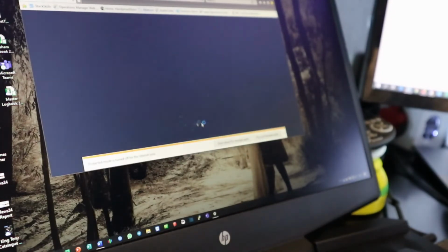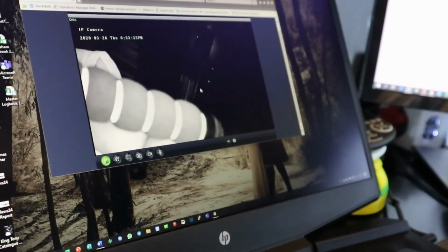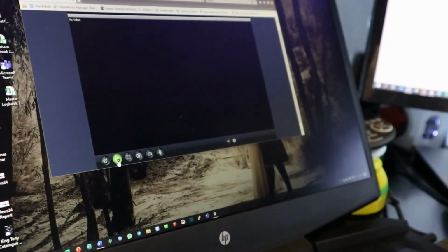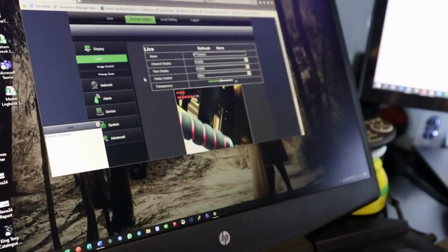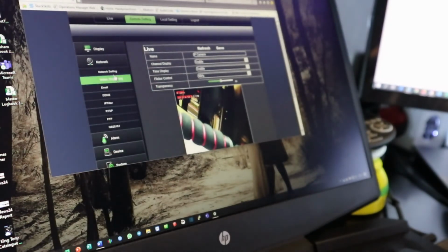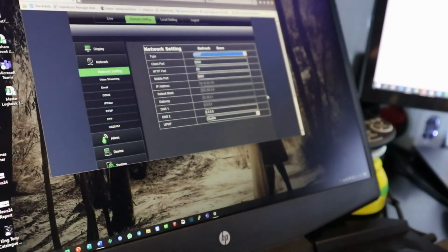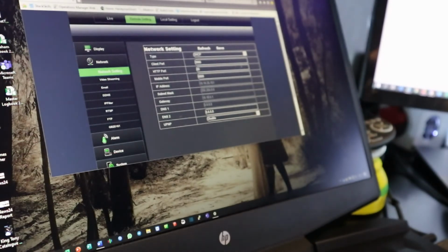Alright, let's try this again. And we can access the camera. Right, admin and admin. And there we can see ourselves. I just had to scroll up. Remote settings. Network settings. Yay, DHCP. There we go. Save.